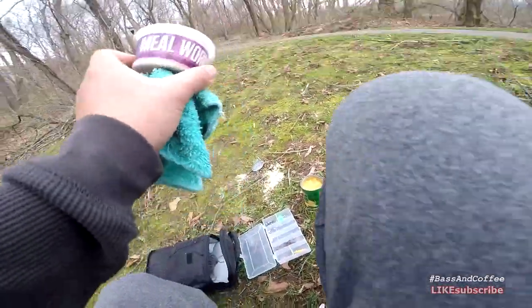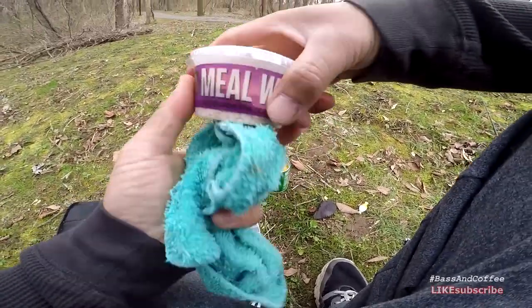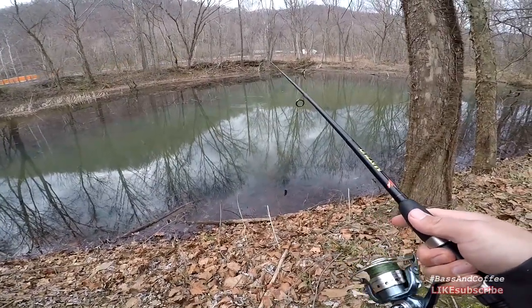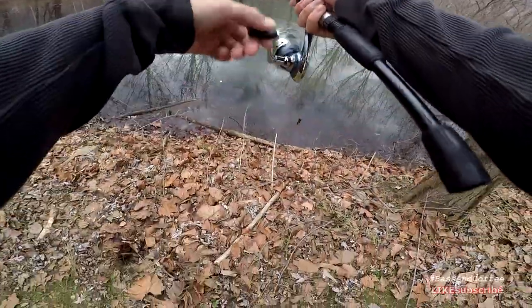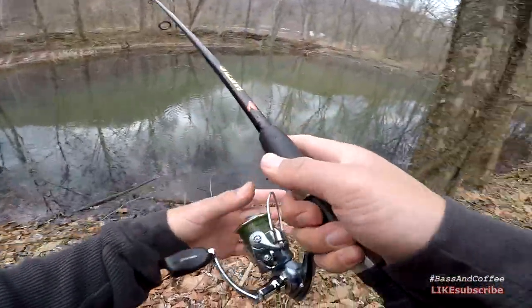Again, I'm using the mealworms, which are basically wax worms. Got these at Walmart. If you want to take your kids out fishing, buy some wax worms and go bluegill fishing. They'll enjoy it. Get you some sharp hooks, because these are garbage. Dang Eagle Claw.